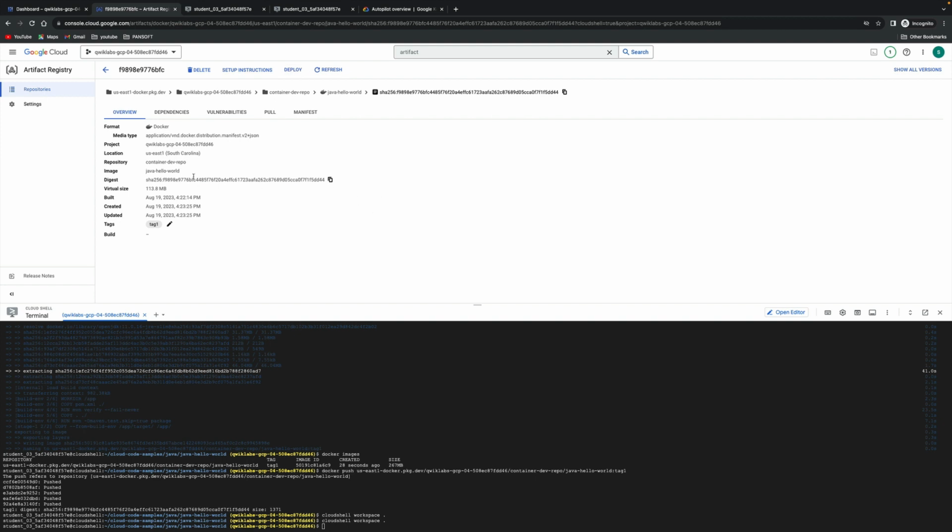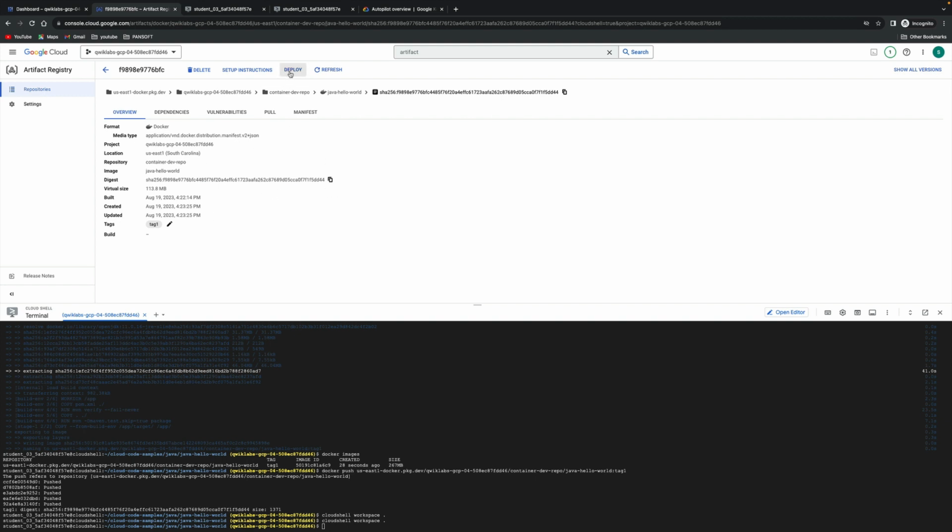Here we can deploy directly after the image is stored. After the docker image is stored in the artifact registry, here you can deploy also.